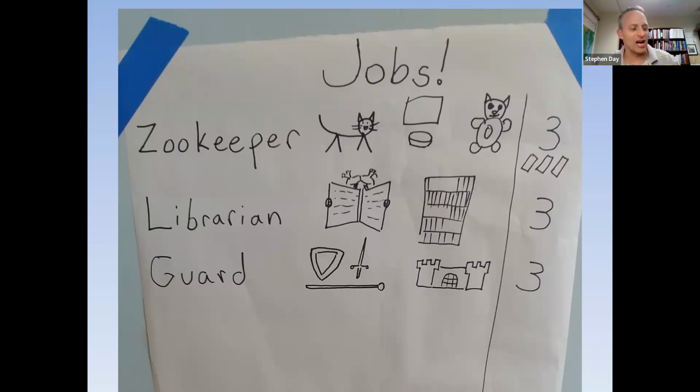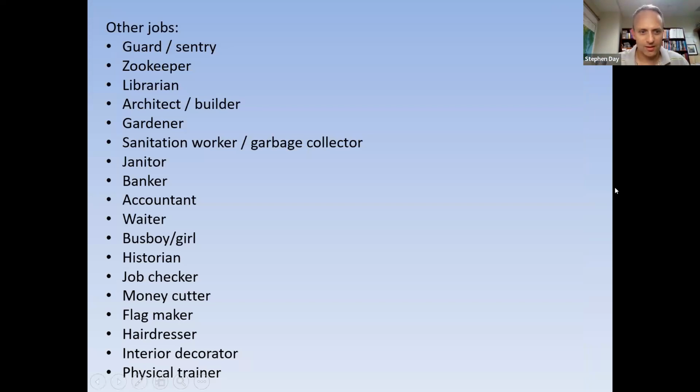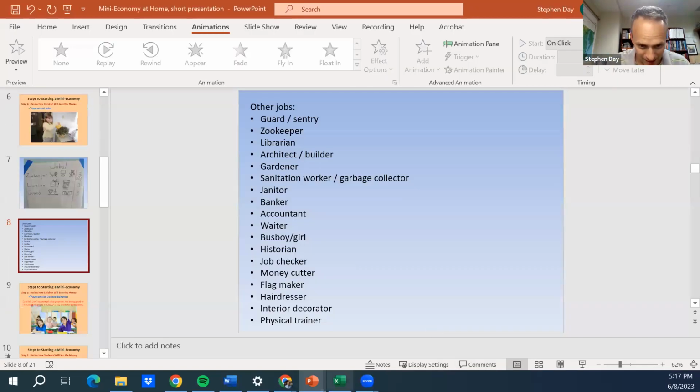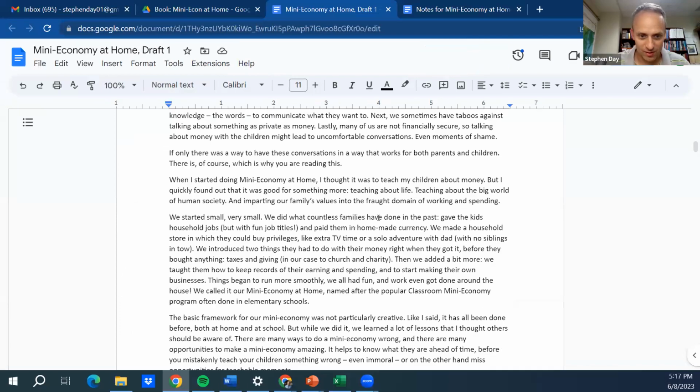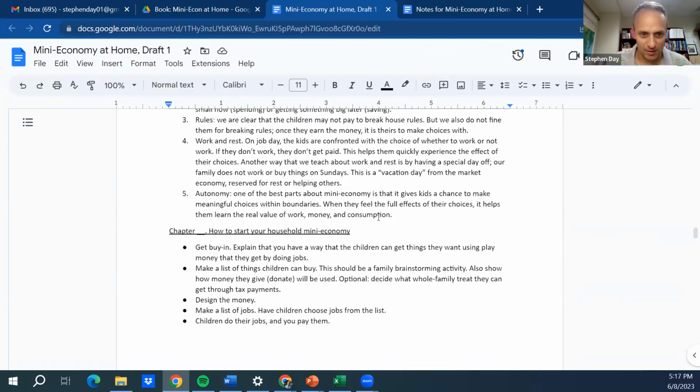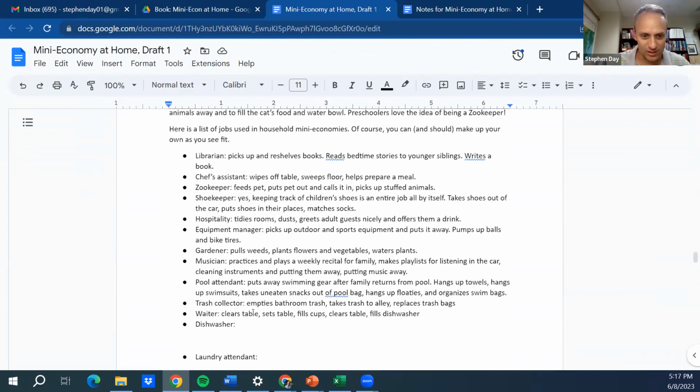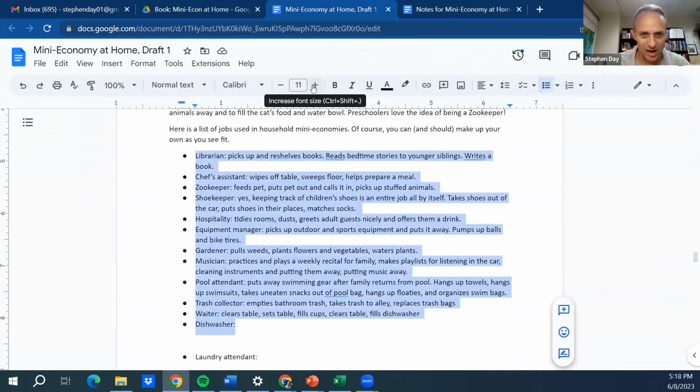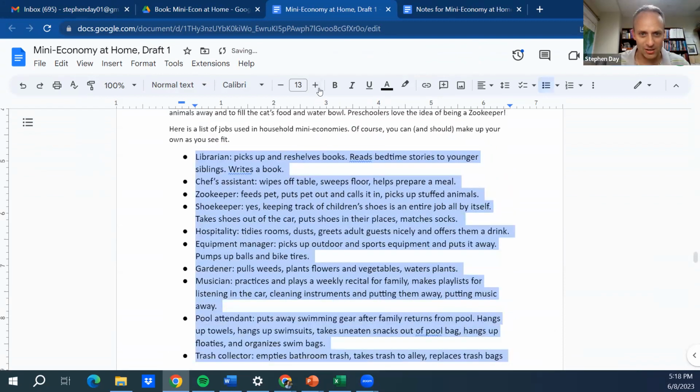One thing we found out about jobs is that I really love making a creative element, a showy element, to each one. So let me give you some more examples. In fact, I'm going to back out of this for a minute and get a new list that I was typing. Can you all see that right there? This is me typing it out for the mini economy. I'm going to make this a little bit bigger. So here are some job ideas I was dreaming up, and this has the descriptions in there.